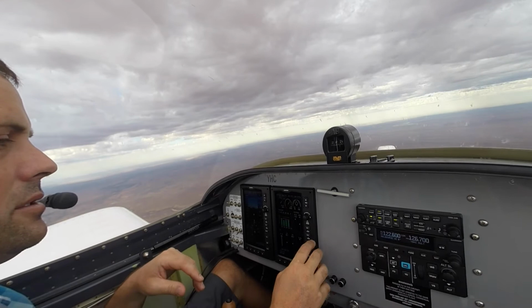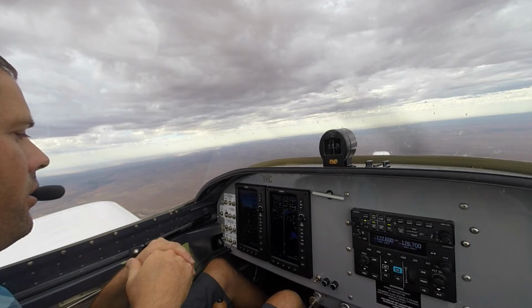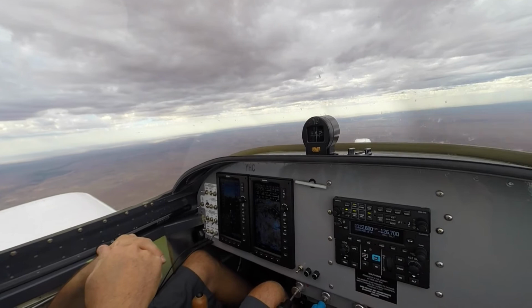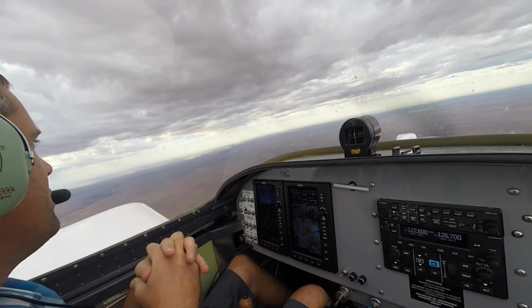What was the wind like down lower? It was a bit stronger down lower. Oh, okay. About 35 knots. Any reason we can't go higher? Yeah, the wind, really. It's going to be stronger up there. I just picked this height because it looks like the wind's a little bit calmer.